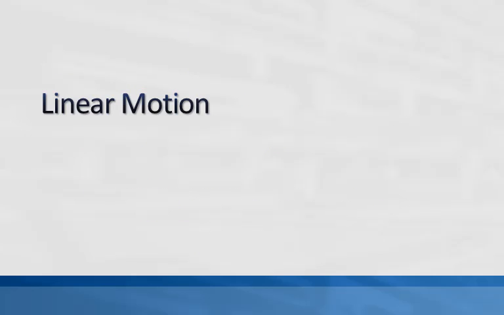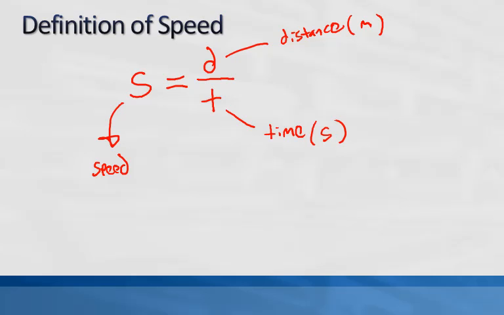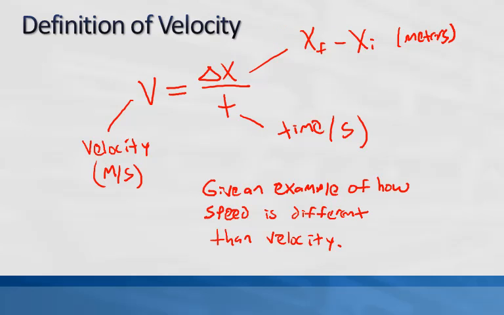Okay, so with linear motion, the first thing that we talked about is speed. Speed is how much distance we cover in a period of time, and we get meters per second for that. There's no direction with speed, right? Like with a speedometer in a car, it just tells us how fast an object is going. And with velocity, however, we're looking at displacement in a period of time. So, how much displacement we cover, and that's in meters per second.